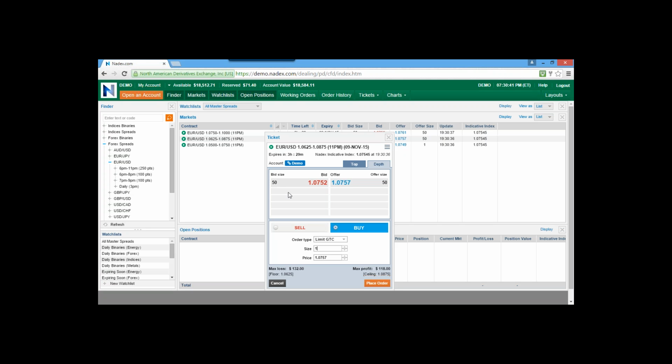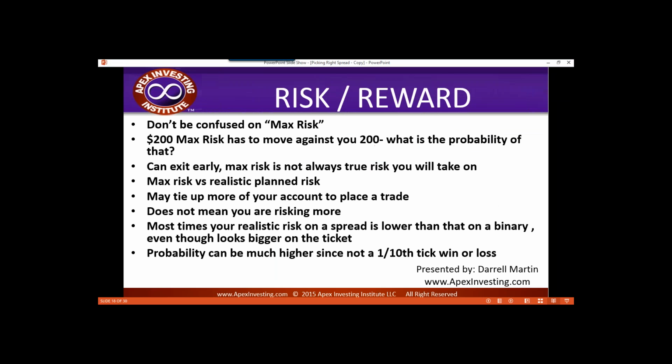So Dan says, but it might turn around. LOL. Yeah, it might turn around, but it might not. If it's going 20, 30, 40 points against you and you get out, well, it could have kept going against you and you lost a lot. But if the market turns around and starts going back up, what could you do? Just hop back in a spread. You can hop right back in. You're not losing 70, 80 bucks at a time because it's fluctuating on you by a couple of ticks like a binary. It's just $1 a tick, okay? So just wanted to clarify that a little bit.